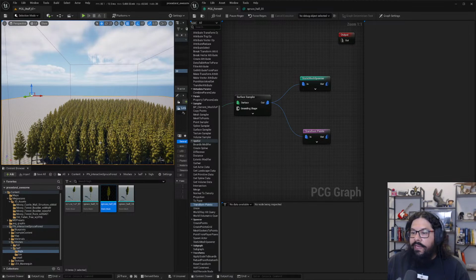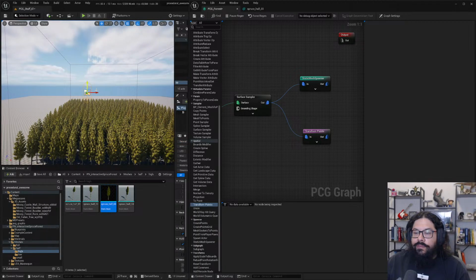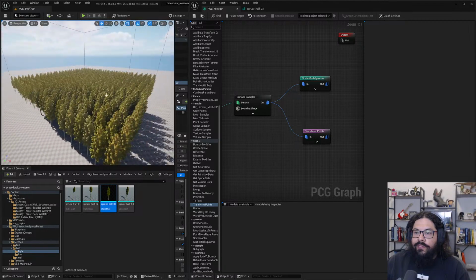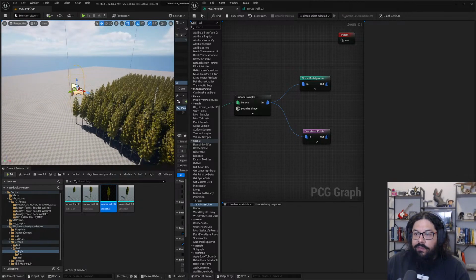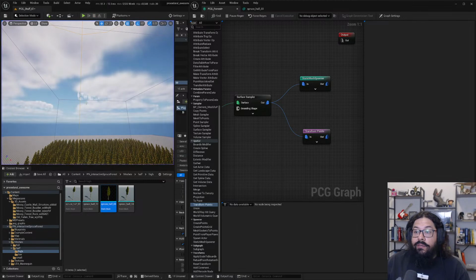Would it work if I add a player start thingy? Player start. Let's put this player start. Where is it? Player start, where are you? Let's see. I don't have a player. Great. All right, I'm not going to worry about that.